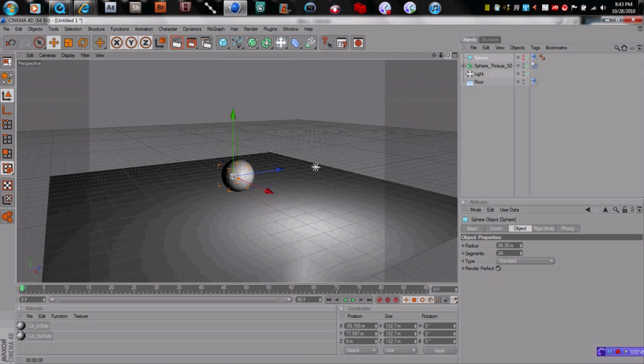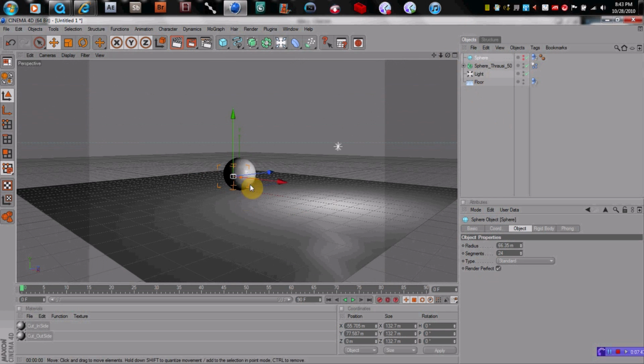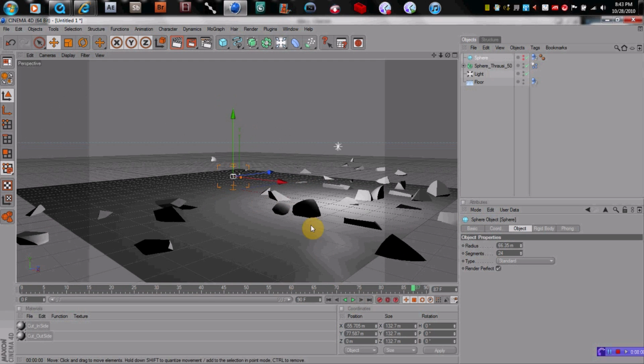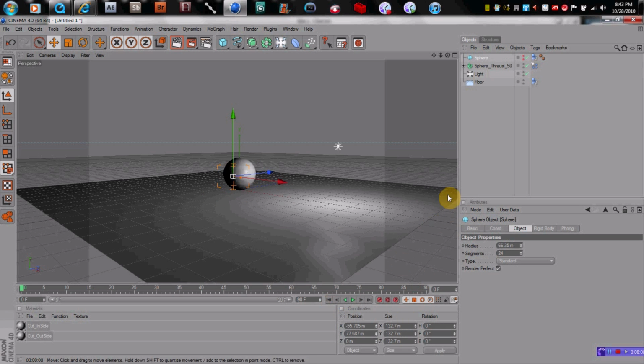And what that's going to do is it's still going to allow these two spheres to come in contact with one another, causing the explosion, but you're not going to see that second sphere. So let's just take a look at that real quick. Boom. So an explosion happened, okay? But we don't know why. It's a hidden sphere, but nobody knows it. Okay, so let's get rid of this sphere and show you just basically how to maybe break a couple things apart. So I got rid of that sphere.